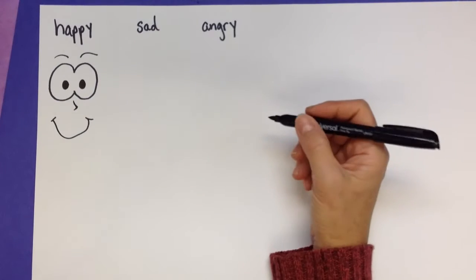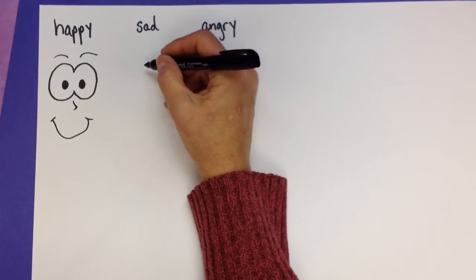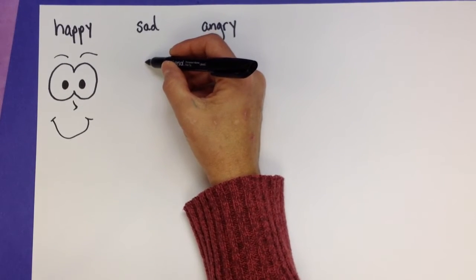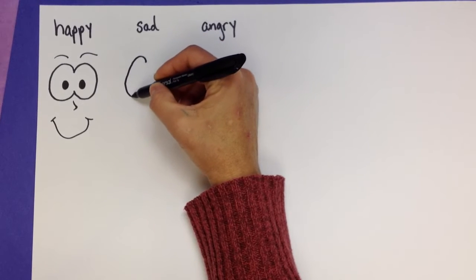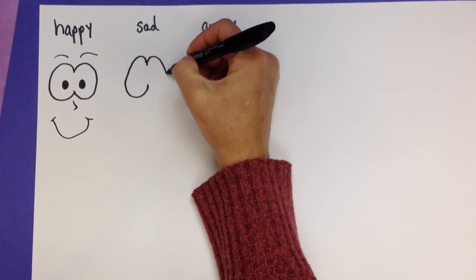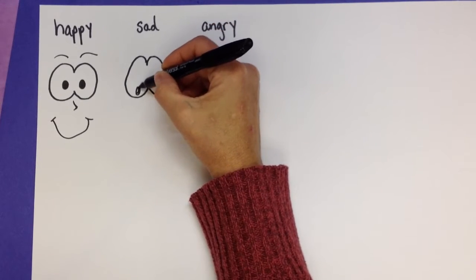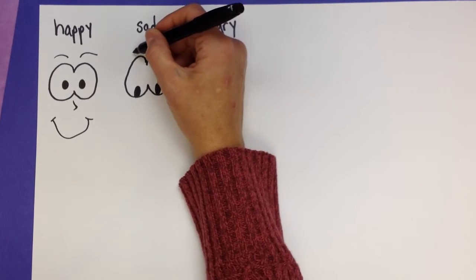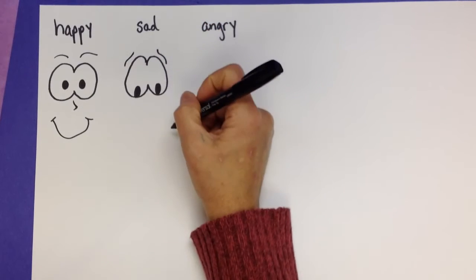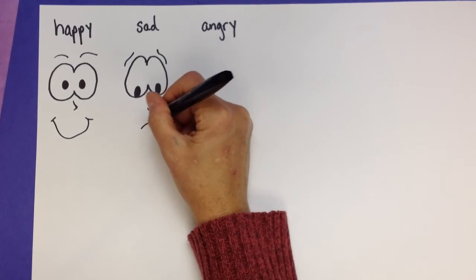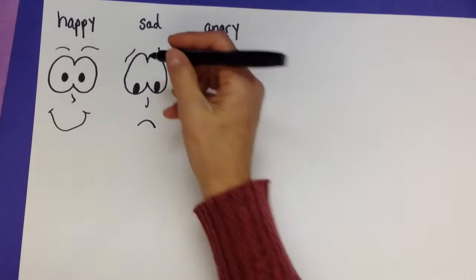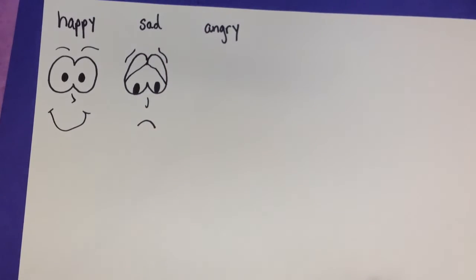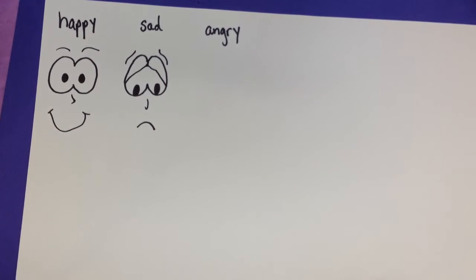In contrast to that, a sad character. Anything sad usually implies drooping or hanging down, or, you know, when you're sad you tend to put your head down a little bit. So if I were to take that same eye shape and just elongate them at the bottom, and then move the pupils down to the very bottom, this looking down motion makes the character look a little sad. If I also add eyebrows, maybe a droopy nose, and our frowny face, then you have something that looks sad. You could also go in here and add eyebrows and eyelids to make it look like the character's looking down. Now how about angry?